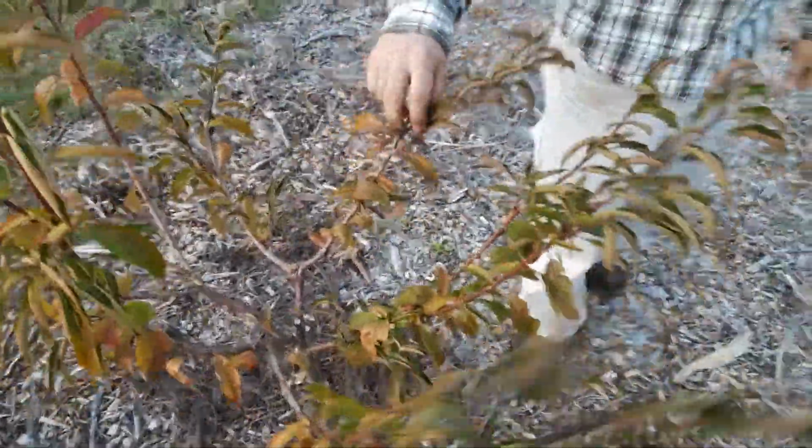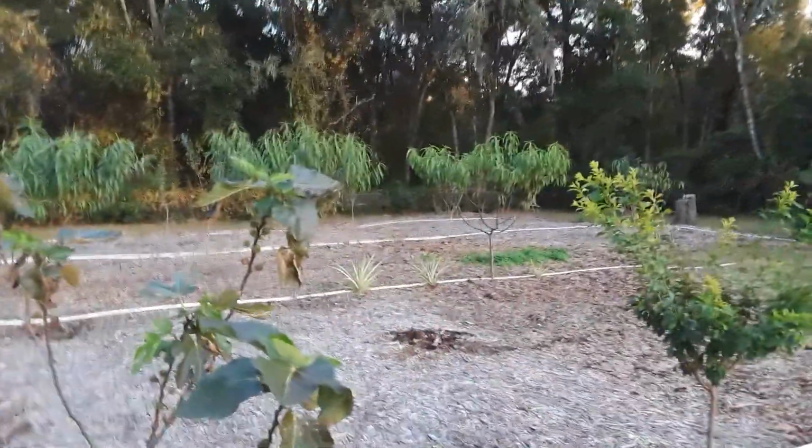Trying to build up an open center, like an upside down umbrella basically. So I'm very pleased with these trees, especially those peach trees. Look at those peach trees. I mean, those are amazing. Look at that Florida Best. Just look how beautiful that looks.